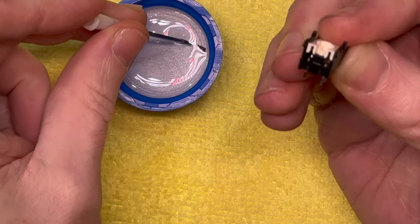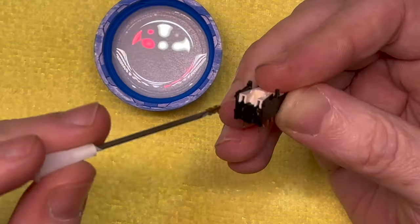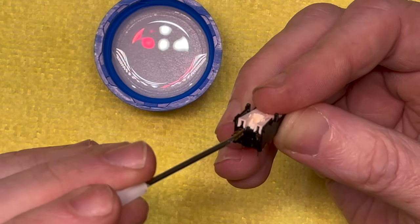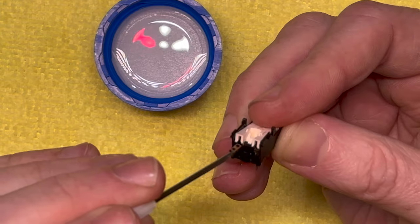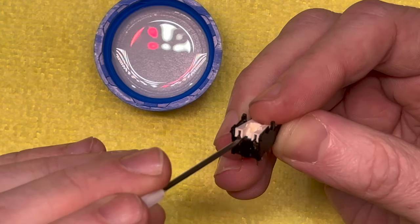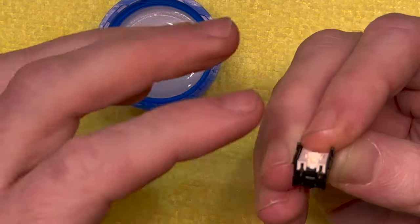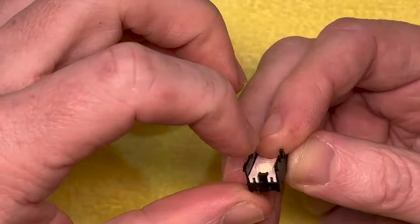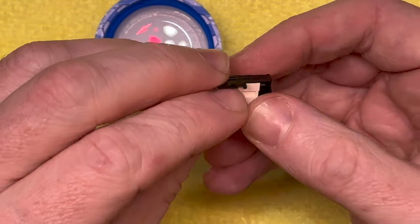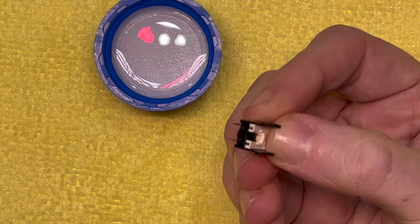Whew, like that. One loaded in. I find the syringe tips are really good for this because you can sort of just wedge it and guide it in like that. And then once you get it in position, you can use the pressure of this carrier to put it down. And that is it. They're all back in.